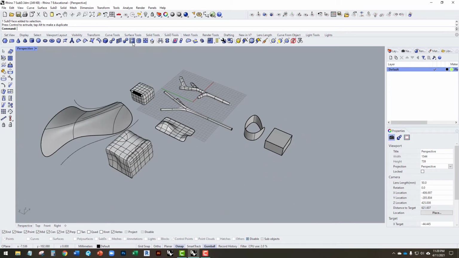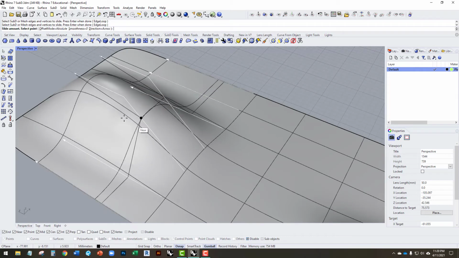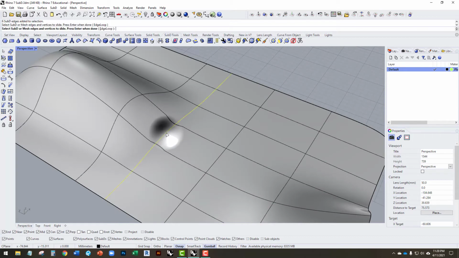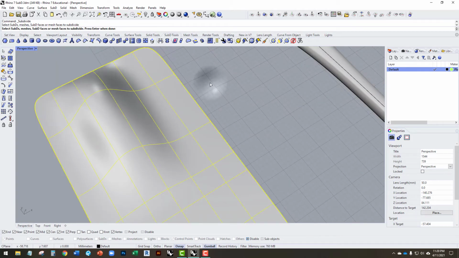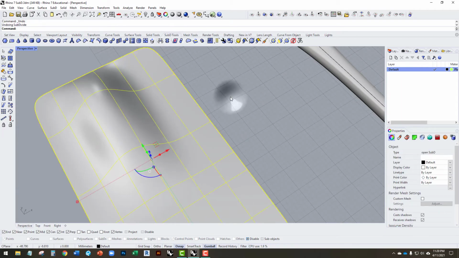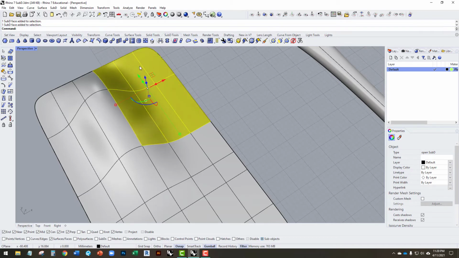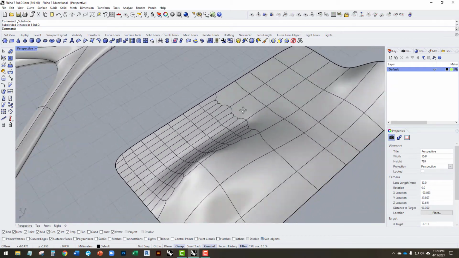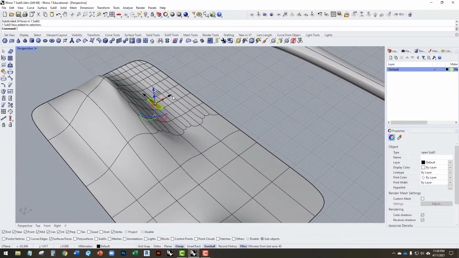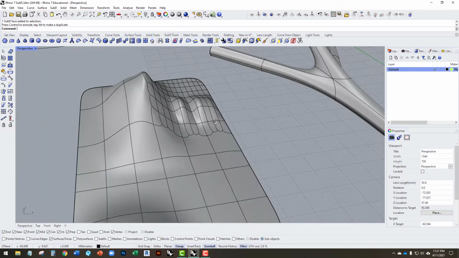Sliding mesh or SubD edge. So we can move these edges. So if we select this, we can actually change the location of these edges. All right, so we can also subdivide the SubD. So if we again want to create more local control, we can select the whole thing, or if we want to only select certain faces, hold down Shift to select multiple, and then I hit this, I can subdivide only these surfaces or these faces. Okay. It leaves kind of an uncontrolled edge, but this does allow us to have control over a smaller domain here of the surface. So for more precision in that area.